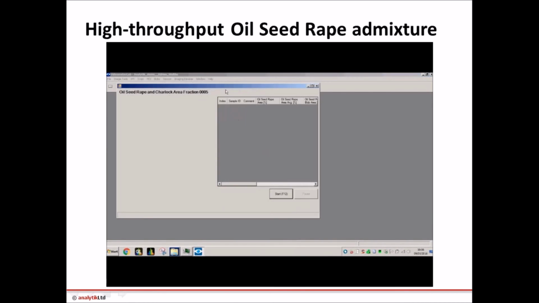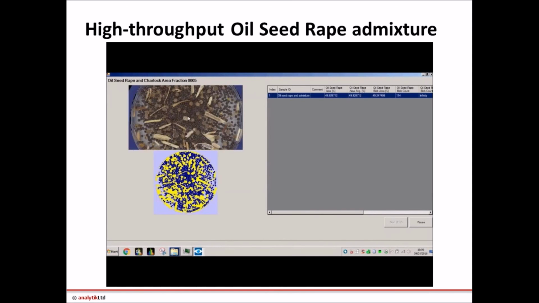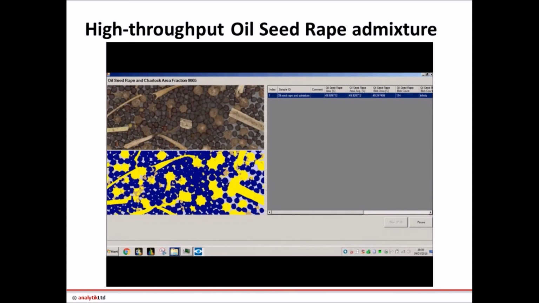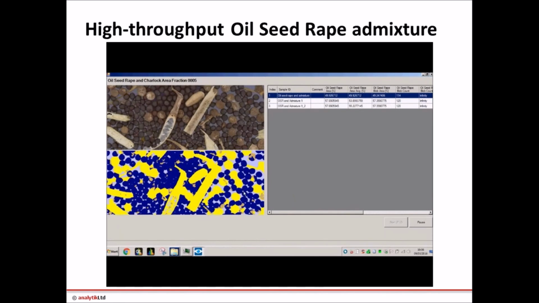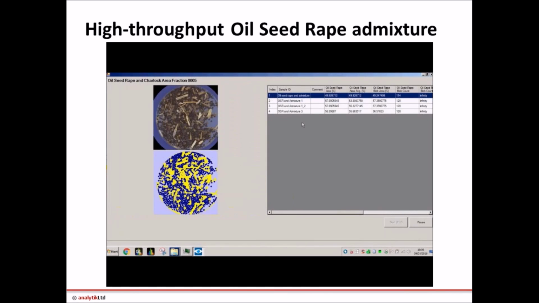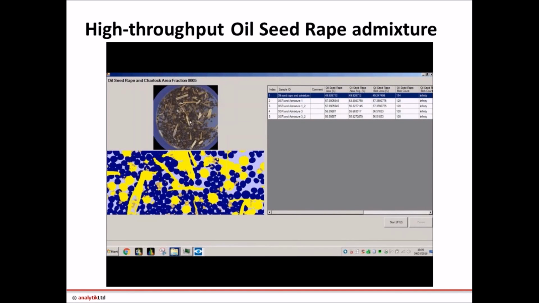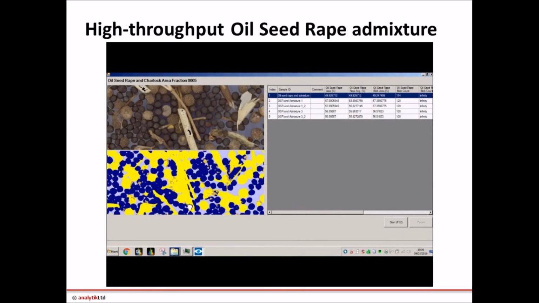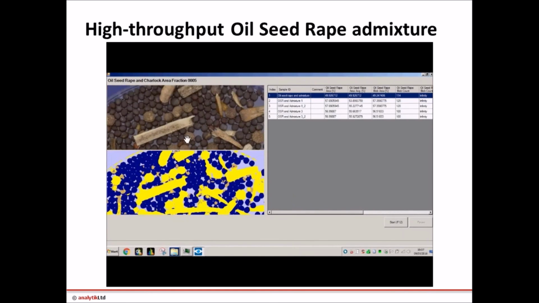So we go up to open the session manager, press F12 to start. It's looking into a folder full of images, and you can see what it's doing is it's analyzing the image, spitting out a color photograph equivalent, and then an analyzed and transformed image at the bottom to show the areas that it is counting as oilseed rape versus admixture.